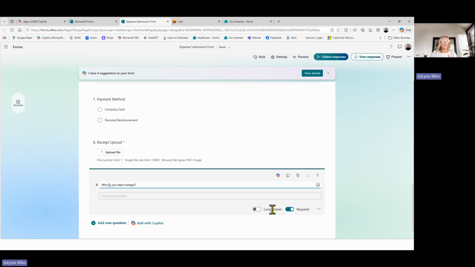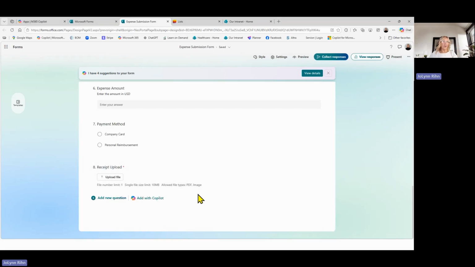Now, if you want it to be longer text, you could slide this button over. If you want it to be required, it's already being required right now, but if you don't want it to be required, turn the button off. You have different options here where if you want to move it up and down within the list of questions, you can also click and drag things, but also you could delete it. So if I decide I don't want it, I click this delete and it's automatically gone.